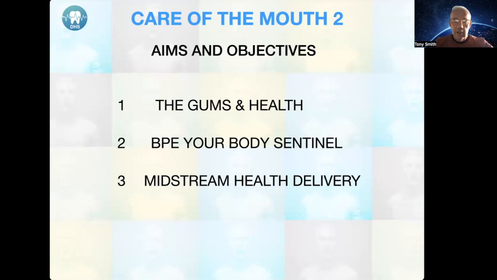And this is just to reiterate what it was. You hopefully know a little bit more about gums and health. You know that your BPE is related to your general health. So that's what we call the sentinel of the body, that the health of your mouth reflects the condition of your body. And yeah, that you will be able to help in whatever way you can in delivering health in the middle, which is, you can't rely on the government for everyone to have free dental checkups. And so we're in the middle stream.